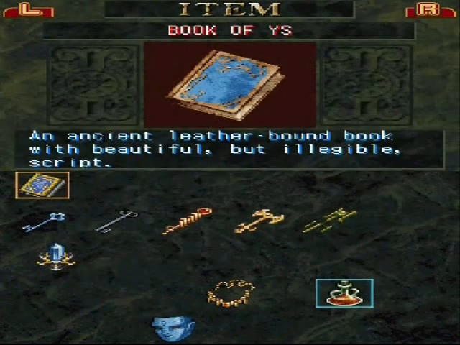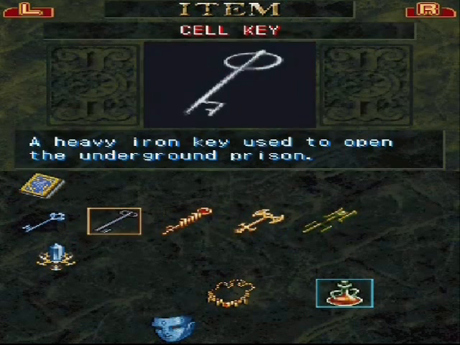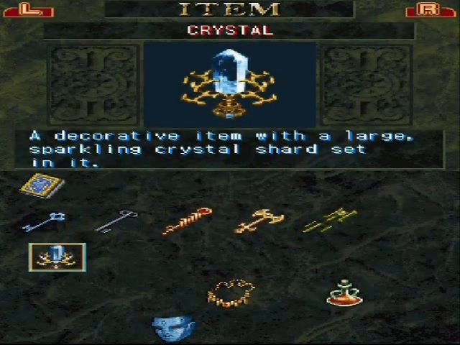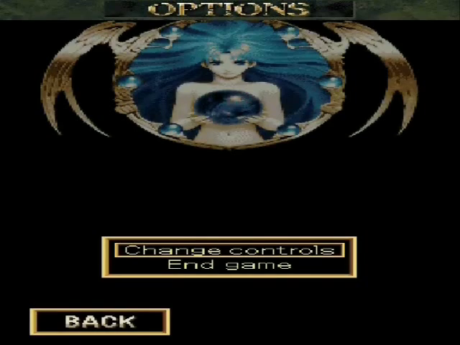And we found a Book of Ys. It's beautiful leather-bound, but illegible script. Aren't all old ancient books that way? Oh, at least in most video games.